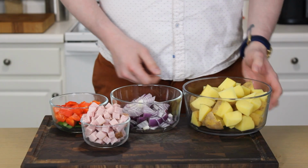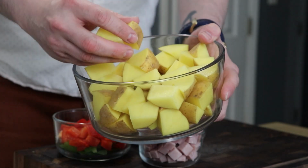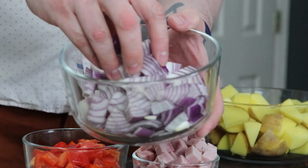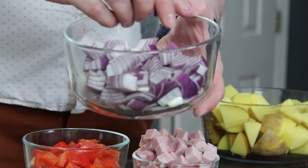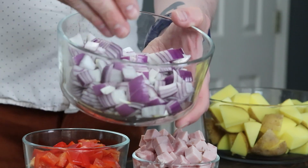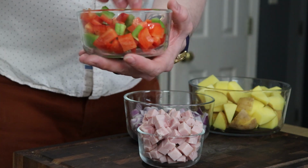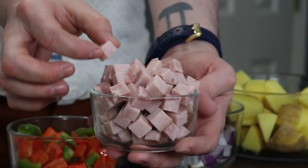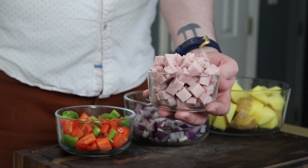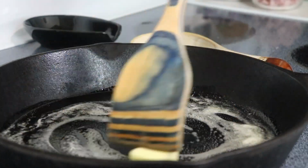Now, normally I show you a lot of the prep work here, but this is all pretty standard stuff we've done before, so I'm just going to show you what we're working with. I've got about 2 pounds of Yukon Gold potatoes that I chunked up into about 1-inch cubes. Go a little smaller or a little larger, but you want to keep them consistent. I've got 1 red onion that I put a nice fine dice on, and 2 bell peppers, color of your choice. Diced them up the same size as the onions, and I've got about 7.5 ounces of ham steak that I cubed up into bite-sized pieces.